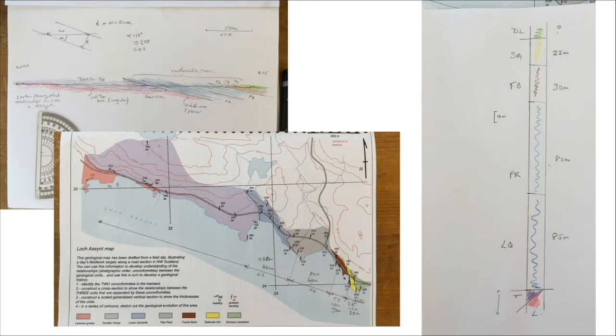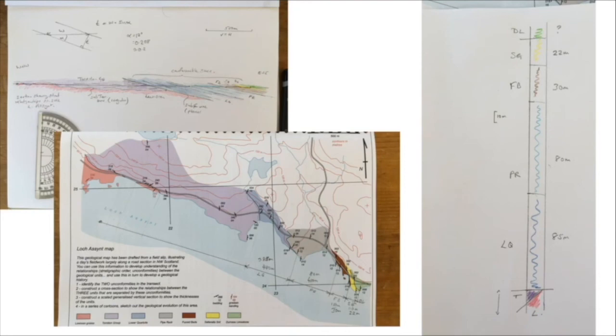So these are the products we've generated through this short study. We have a map here now annotated with the projection of the boundaries out into Loch Assynt, projected along the direction of strike. We've used those to intercept a line of cross-section running along the loch, and that in turn has been used to build the cross-section.